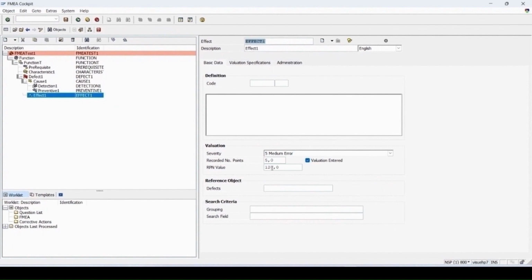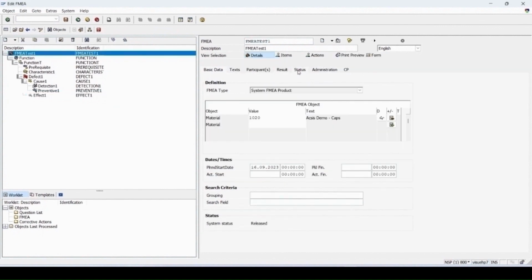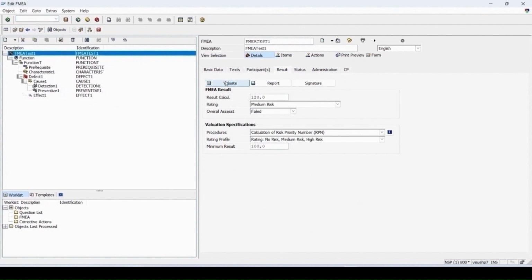120. Okay. Result, when I click on evaluate, it is showing 120 and it is failed. My expected result was 100 and the result calculated is 120. So I have an option to manually correct it. Overwrite these results, say 100 instead of 120 and press enter. And here you can see this result corrected checkbox is coming, and it is informing us that we have edited the result which was automatically calculated.